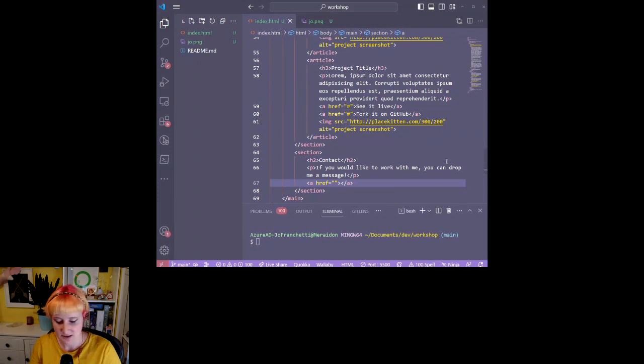So this is going to say talk, and in here we are going to do what is called a mailto link. It looks like this, and then your email address. So I'm going to put email@test.com for now. You can put your actual email address in there, or you can just put a nonsense email in there. What we're doing is practicing right now.